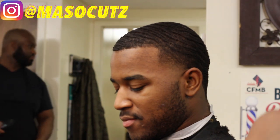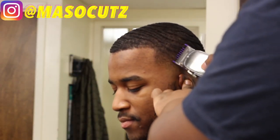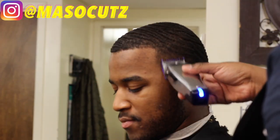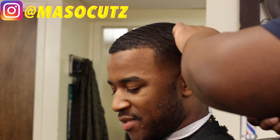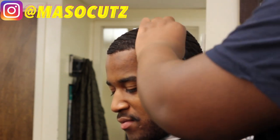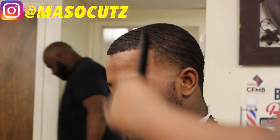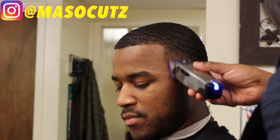And make sure you kind of hit behind the ear. Don't fade it, but just take it down so the fade can look like it's blending right into the hair around that area. That's why you see me pulling down the ear a lot and fading around it, because I don't want it just to look like a piece of bulk. You know what I'm saying? I don't want just the fade to be right at the temple and then there's no blend to the next part of the fade. So you got to make everything kind of blend.